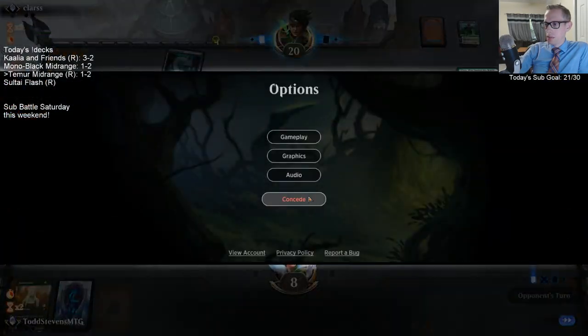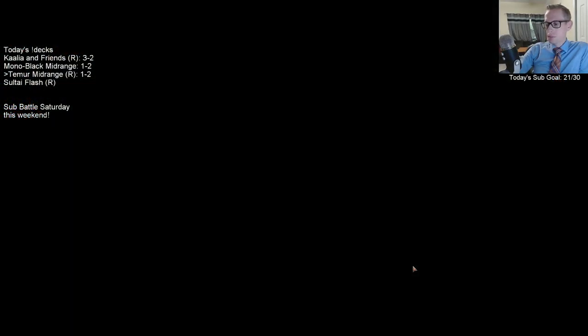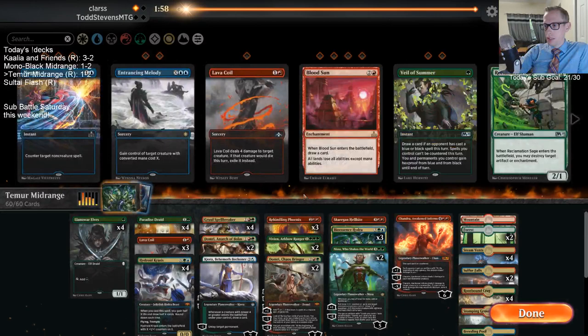I think one thing I regret from the game, honestly, was taking up my Nissa and making a creature that first time, when they got to cast Cast Down that turn. I probably should have just played the Nissa and passed.